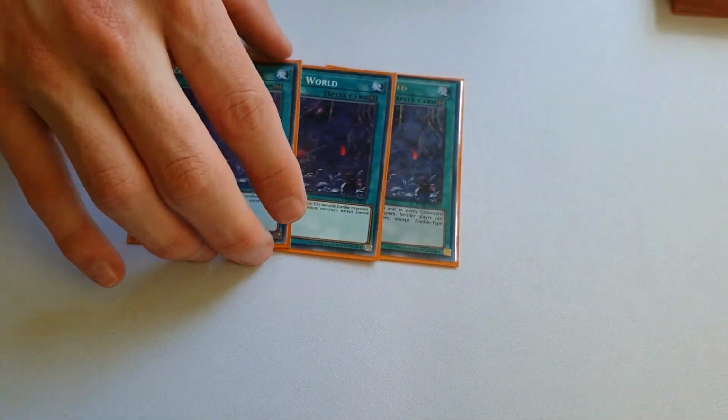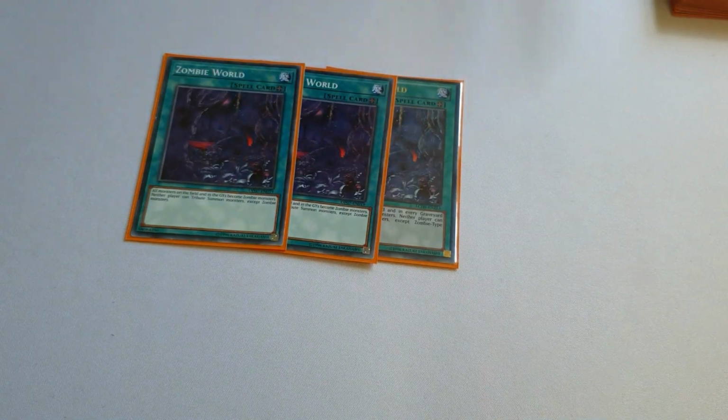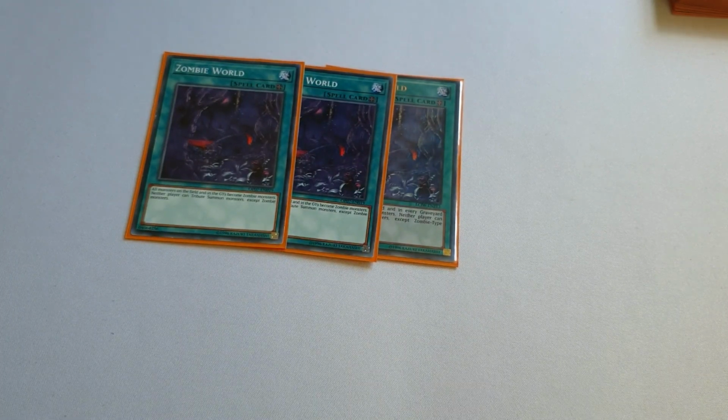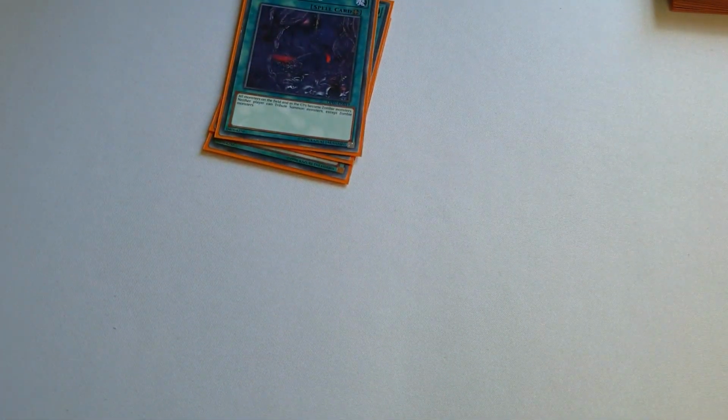Enough of the spells. 3 Zombie World. Good card, really good card. When you're facing against Dangers or something, Thunder Dragons, it changes everything on the field and or grave to zombies. So it's really, really good. And neither player can tribute summon monsters except for zombie monsters. So it's extremely good.